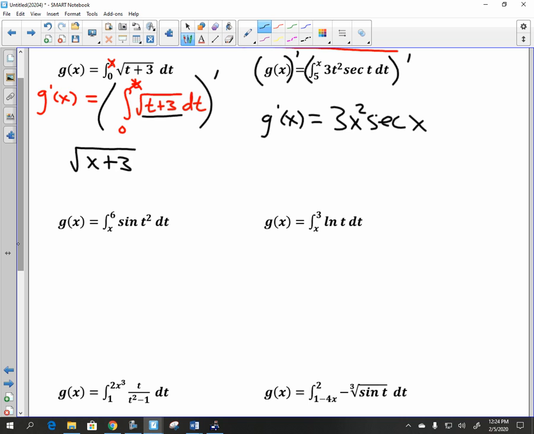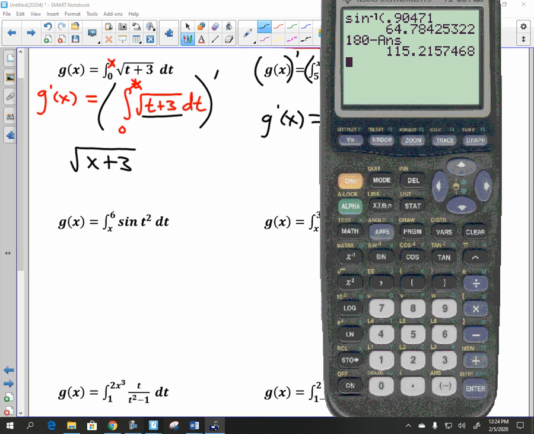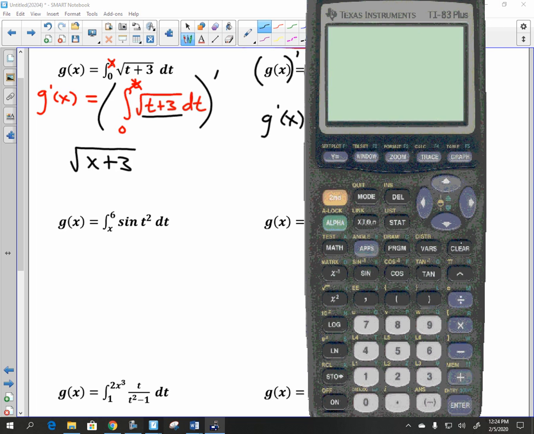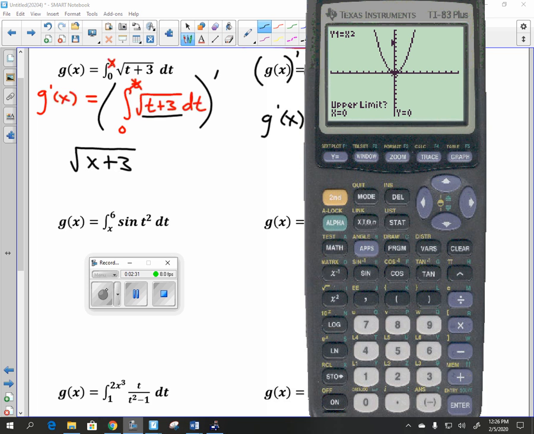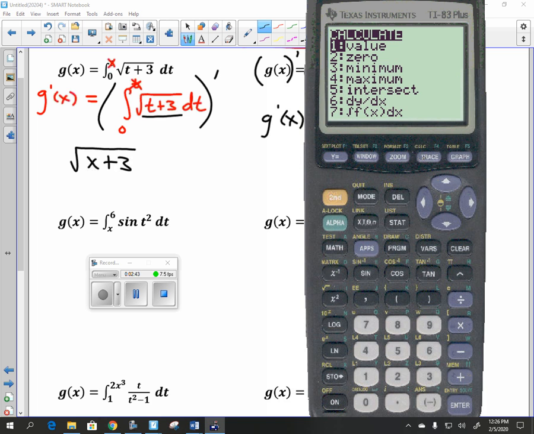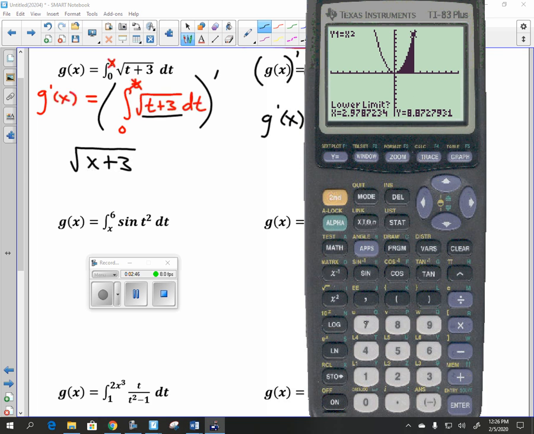What do you notice is different about this one? Exactly. Take out your calculator so you can see what happens. Lower limit 0, upper limit 3. Are you guys used to this operation? I get 9. Watch what happens. We're going to switch it. I'm going to do second calculate. I'm going to choose number 7. And instead of entering 0 as the lower limit, I'm going to enter 3. And for the upper limit, I'm going to enter 0. Everybody agree that that is backwards? And as you do that backwards, watch what we get.